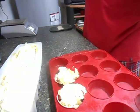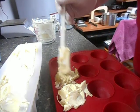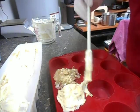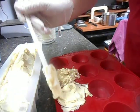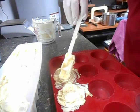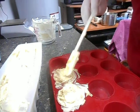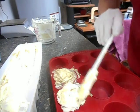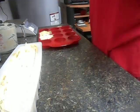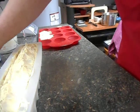And build a nice high top on this. These will take a little bit of cleaning up when I get them out of here, but because my soap got really thick really fast, way more than I anticipated, I was able to save it. So always have a backup. Now what I think I'm going to do, I'm going to set that aside. I think what I will do is go ahead and sprinkle the top of the main soap with some poppy seeds to give it a little bit of character.